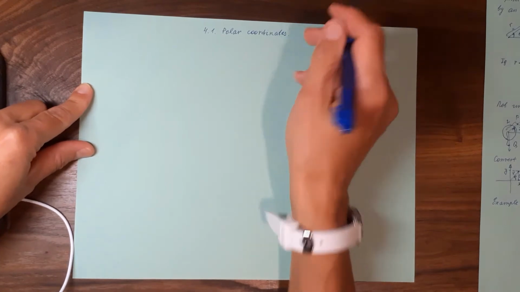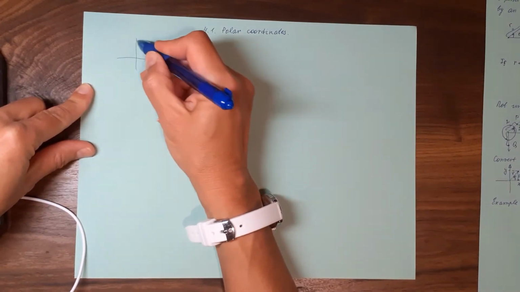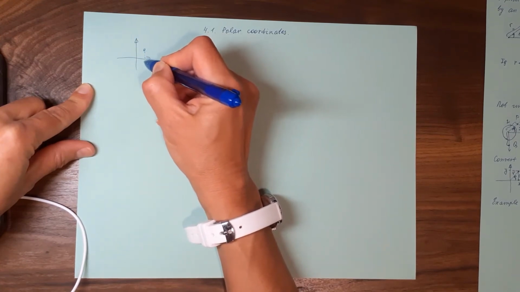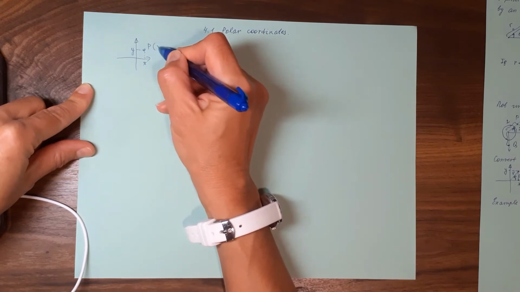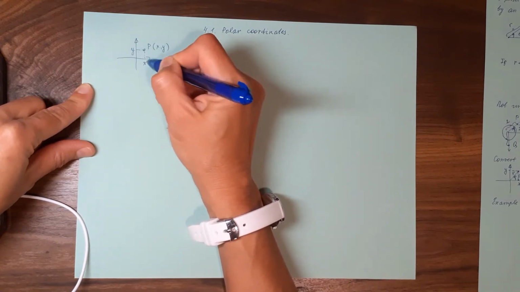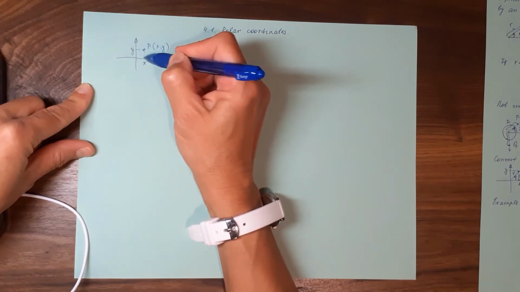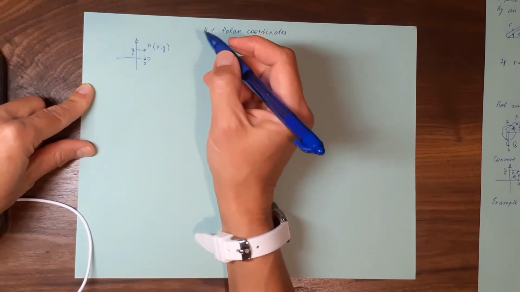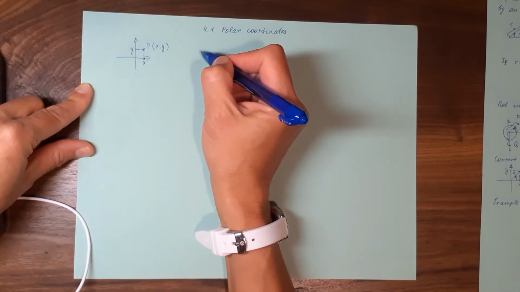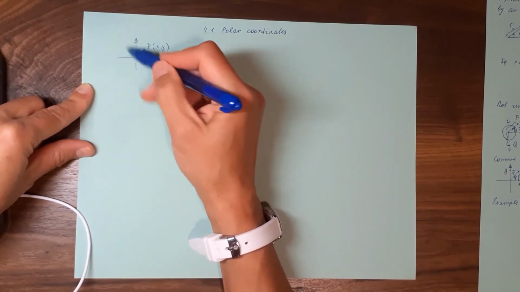Okay, everyone remembers what Cartesian coordinates are, right? Cartesian coordinates define the position of a point on the coordinate plane with x and y. Usually it's a pair of numbers, x and y. You get x by drawing a perpendicular line to the x-axis, seeing the intersection, and recording the number, and the same for y: draw a perpendicular line to the y-axis, see the intersection, and record the number. There's another way to describe the position of a point on the plane, which is called polar coordinates, and we are going to consider it.